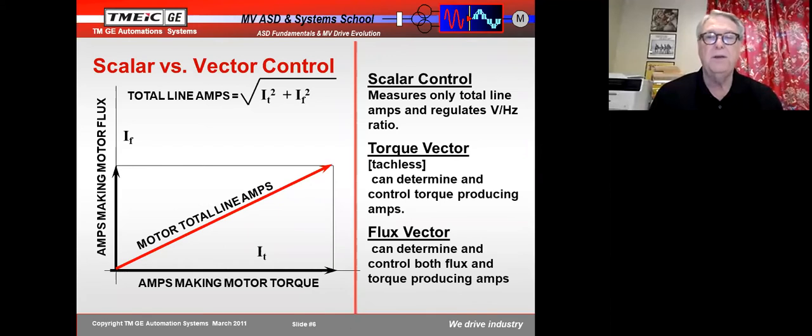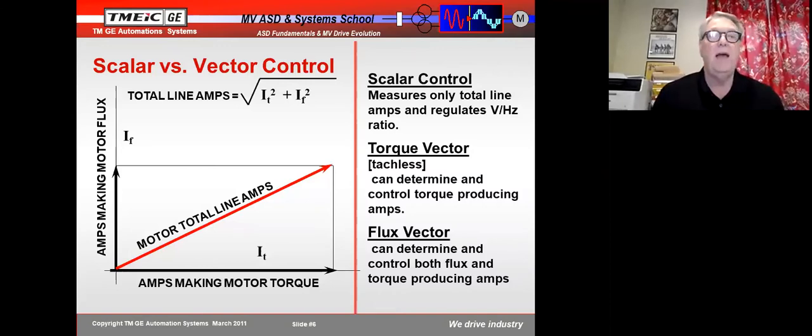Secondly, we have something called sensorless vector. Now, sensorless vector is not quite as good as having an encoder on there, but it allows you to use full vector control without the encoder. And it's frankly really, really good. We have applied it in many cases to loads that either had a DC drive with an encoder or had a very expensive AC drive with an encoder. And they've taken the encoder out and used sensorless vector, and that has worked just fine. So we live in a nice age.